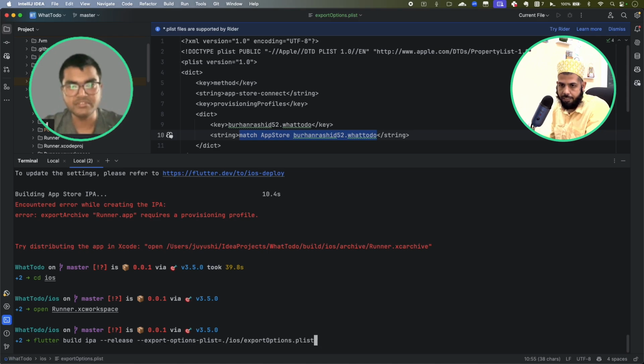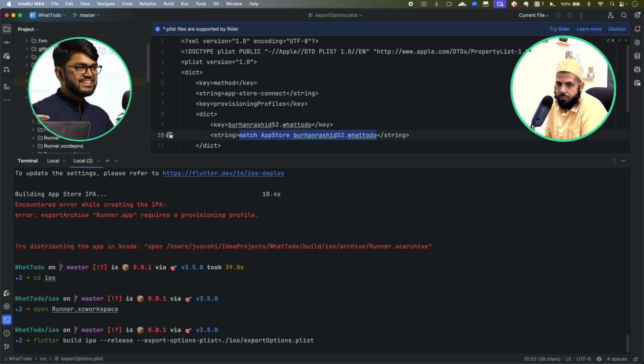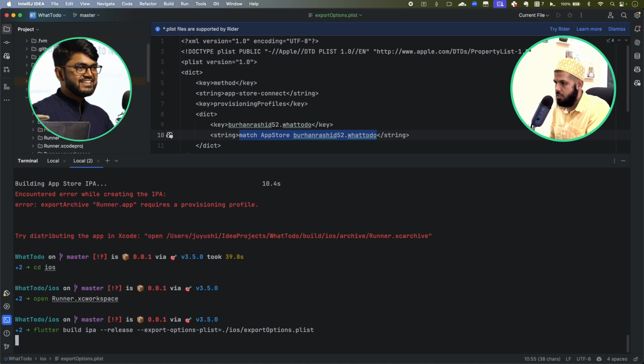Yes, I'm doing that. So this is the command. You provide an additional export option which allows you to build it locally. Okay, so I'll just run this.